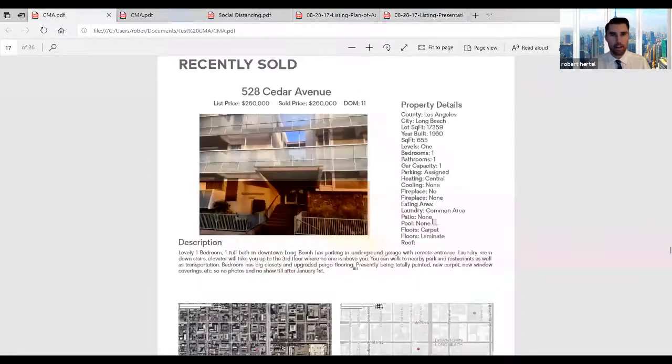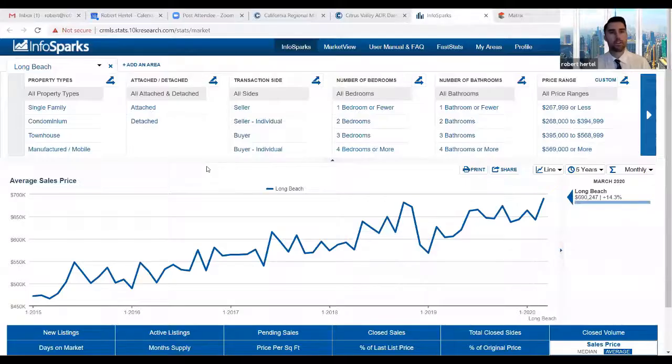And then what I also have up is my Info Sparks. So I have Info Sparks ready to go just in case it comes down to that. Now, the role play Melinda and I are going to be doing is for a property in Long Beach, so I brought up Long Beach. In case I need to go to my last resort, I have Info Sparks ready to go, so when the client comes on board, I'm not searching all over the place. Now, I'm not going to share that until I need it, though. That's kind of the plan.